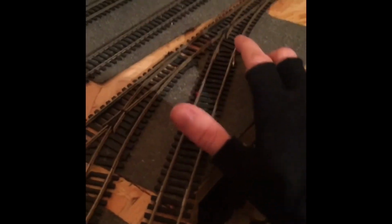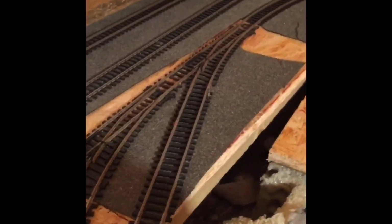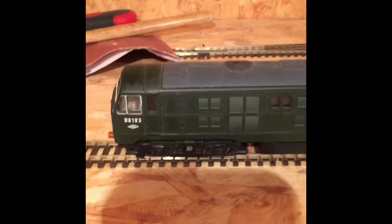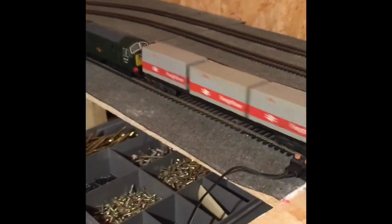It keeps slowing down on these points here. Either they need a clean or the wheels need a clean, or just less power maybe on this side, because it's only getting power from the box around here over there. Give me a second. We should make the point nicely. We did. Can you make the other? We did. Oh.